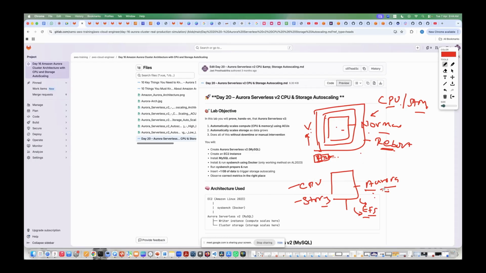And because of this, companies are moving to Aurora. You saw developers, they work with Aurora. You saw cloud engineers, application support engineers, infrastructure engineers, they work with Aurora because it takes away the headache of scaling manually, intervening and scaling your database. If something can be done automatically, let it do it the automatic way. Okay. And Aurora is good at scaling CPU and storage automatically, so that's why most companies move to Aurora. They start with normal and then they move to Aurora. All right, so let's do this lab.